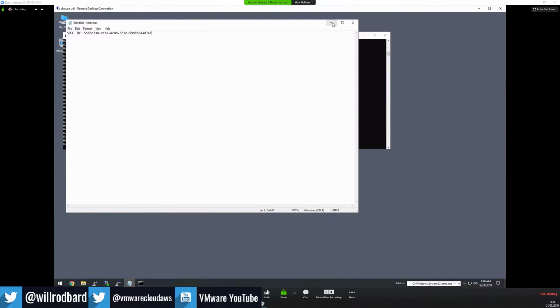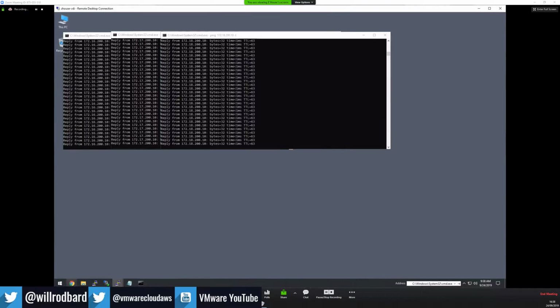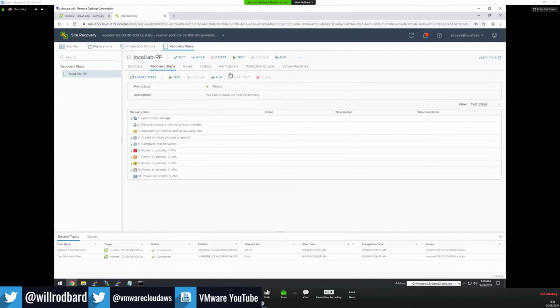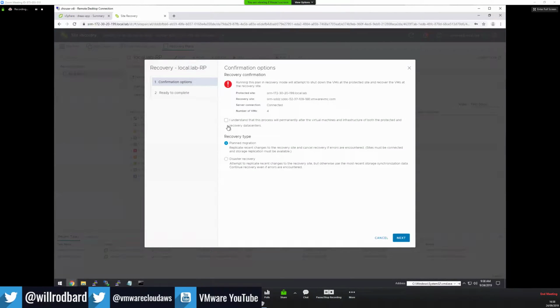Okay, so that was a test. So let's go ahead and do an actual failover. And I guess we can pause here real quick. I haven't really talked about some of this. So a plan migration, obviously this is a demo, so we're planning it. If my lab was no longer here, I am logged in via my lab. So you would need to log in via VMC and do this, and it would be disaster recovery, right? So whatever data we already had would be what we rolled with. And it is just an acknowledgement that this is making changes to your infrastructure.